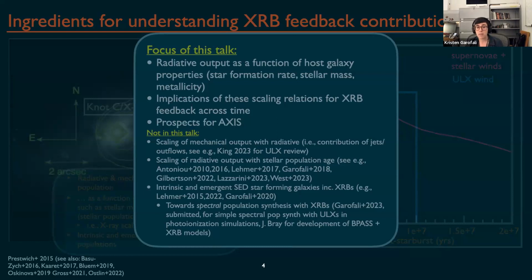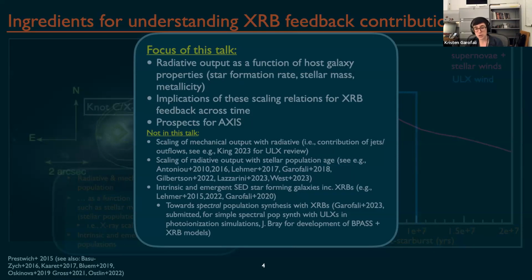So I'll then talk about the applications of these scaling relations for X-ray binary feedback as a function of cosmic time, and what the prospects are for AXIS to really contribute to this space. There's a lot of other things that I mentioned earlier in this slide with my sort of toy model that I really won't have time to talk about.